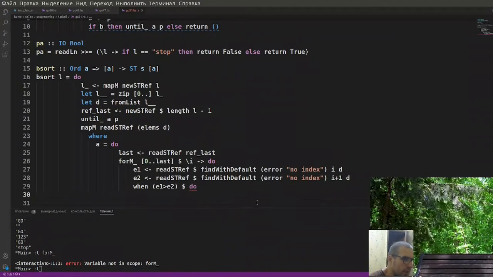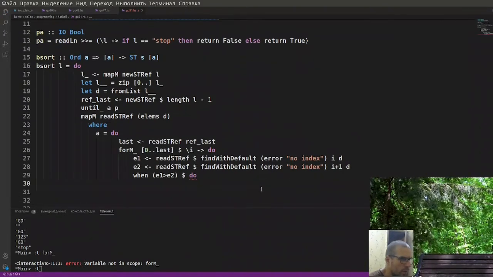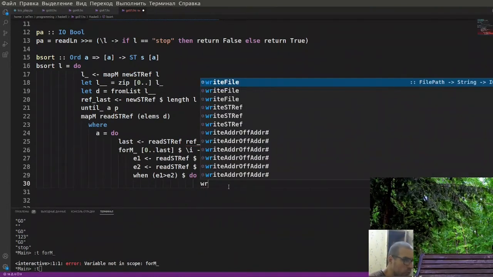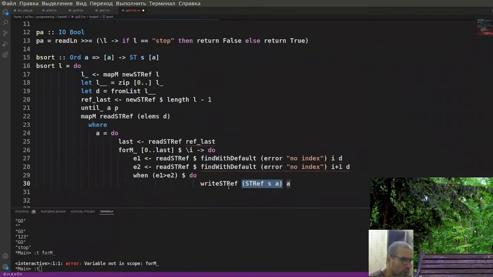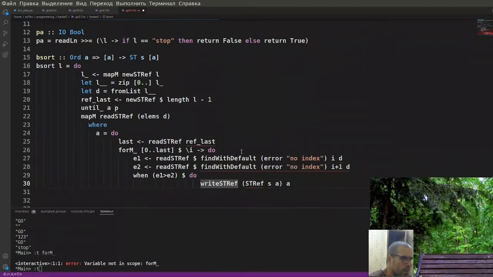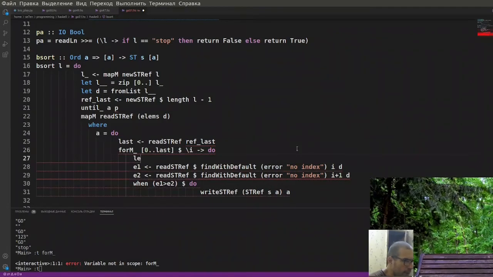Can it be defined? We need to, I think, write STRef. So let's do some naming here.